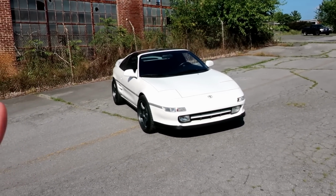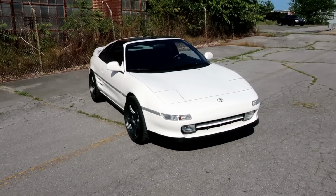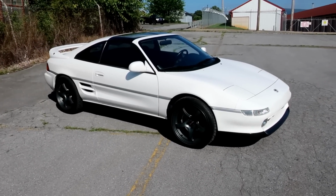I found a new set of wheels I'm very excited to get, which again is going to be a little bit of a secret. I'll tell you guys once I get them or get close to them. I won't hold off on you as long as I did last time. So just to go over, guys, I am going to be selling these now. I'm going to go through a rundown of what the specs are.